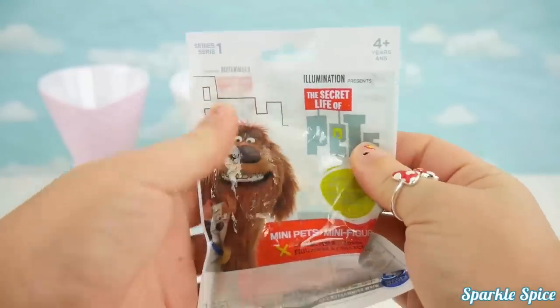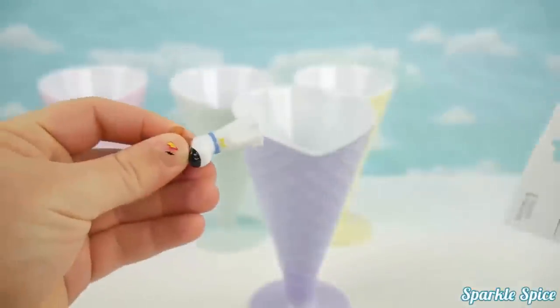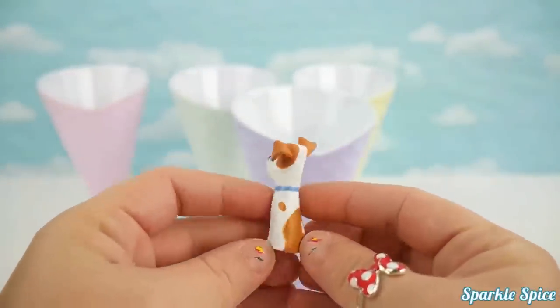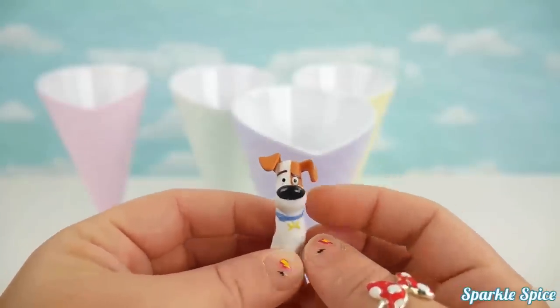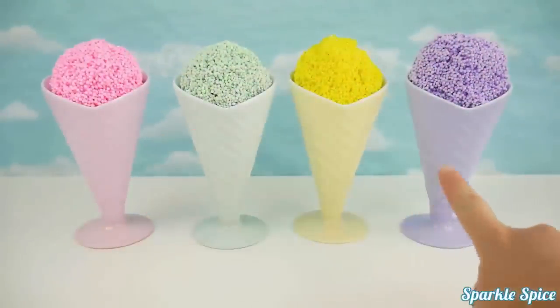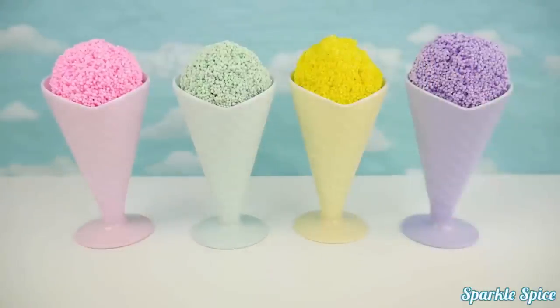This time it's a Secret Life of Pets minifigure. All right. Oh, look at this. It's Max. He's so small like this. I love his blue collar and his big black nose. He's so cute. Oh wow, look, we got our ice cream back. We've got the pink, the green, the yellow, and the purple again.